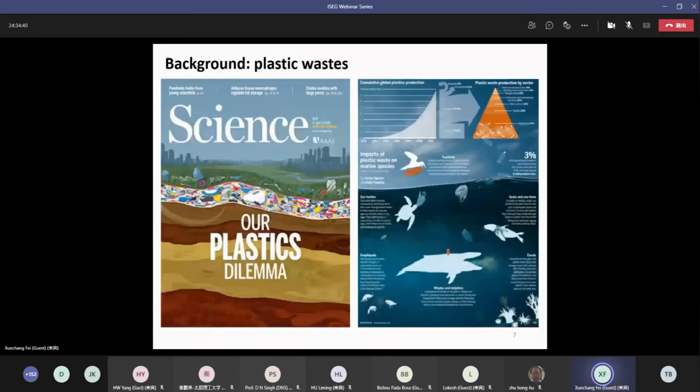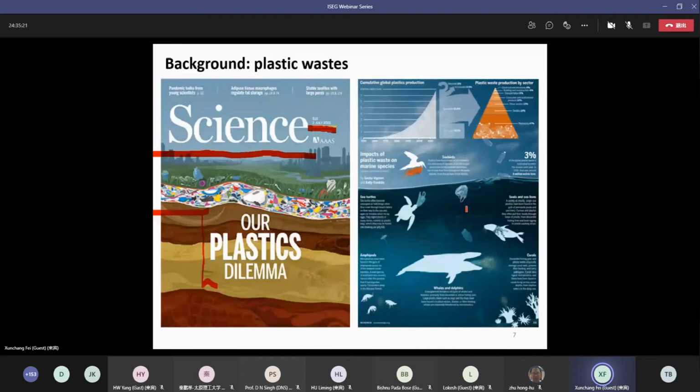Another problem I'm going to talk about for a while is the plastic waste problem. I believe we all know that it's a very hot topic these days, and it's a pressing problem as we understand. First, I want to highlight this special issue published by Science just 2 weeks ago, on July the 2nd, 2021. This issue focused solely on the plastic problem, called Our Plastic Dilemmas. This Science issue is highlighting many things. Obviously, I'm only going to show you some things that are the most relevant to my talk today.